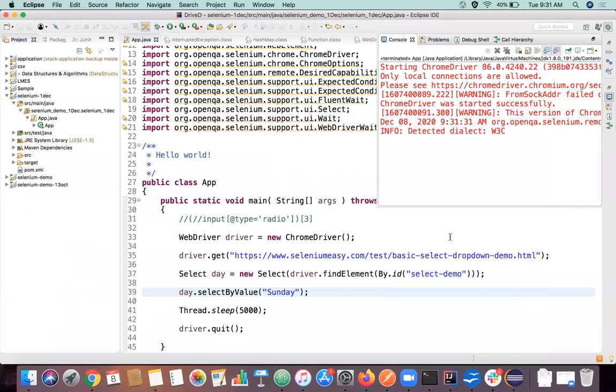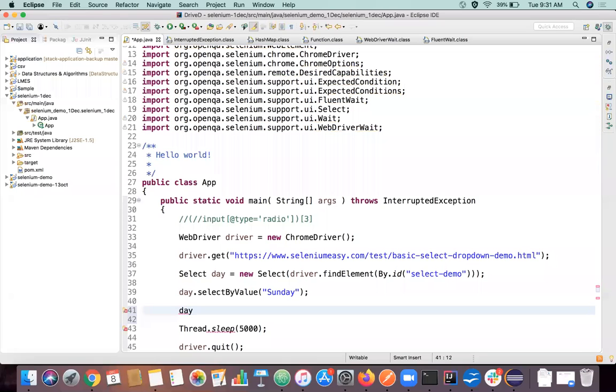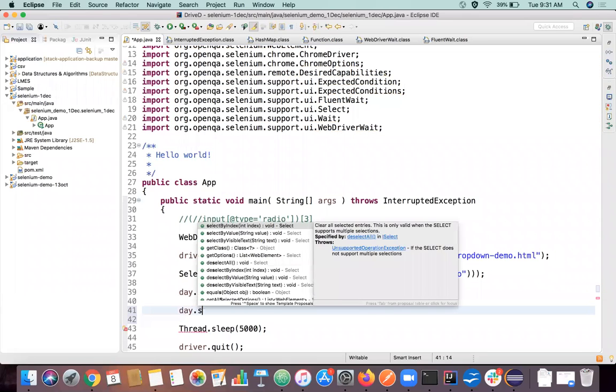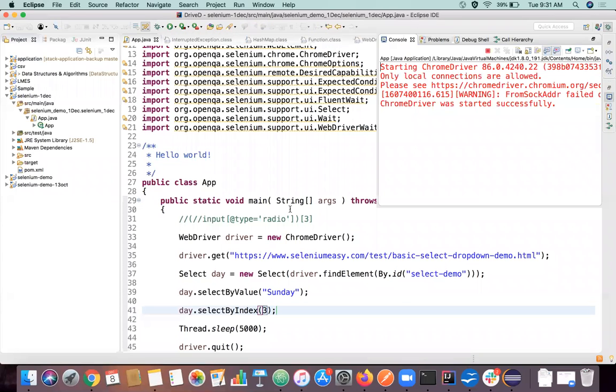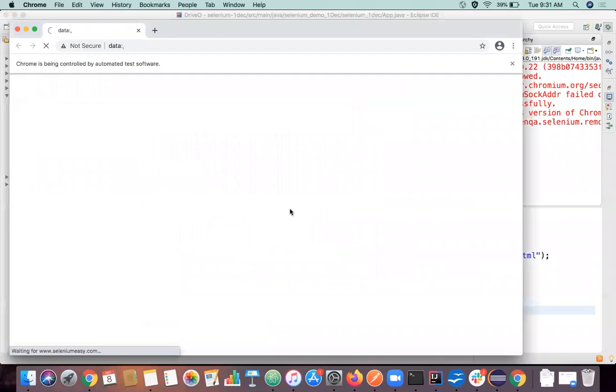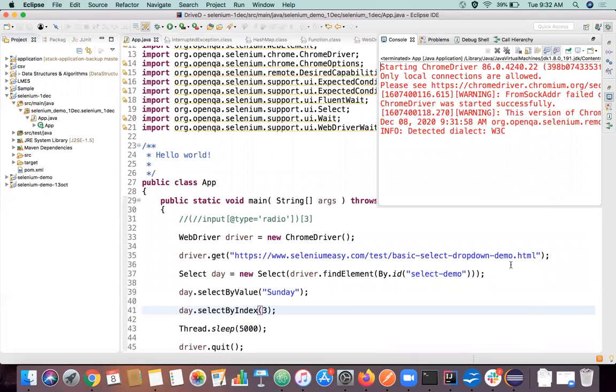So again, you have one more option, but generally we don't prefer that. We can select by its index. Next, do some third index. We'll try to run it. So it's selecting Tuesday right after selecting Sunday. So we can select by index as well.